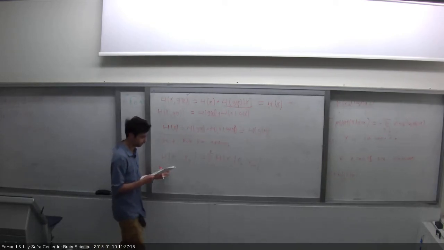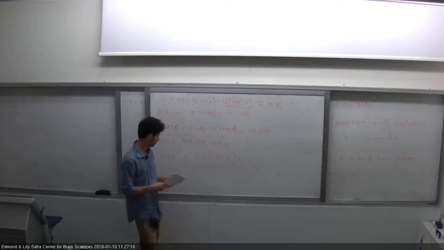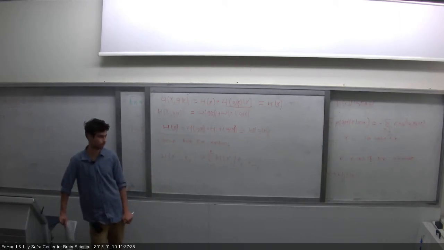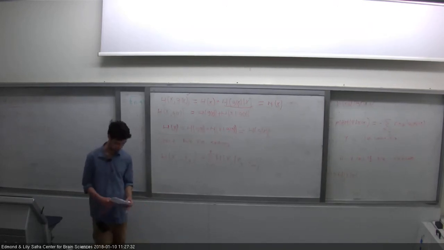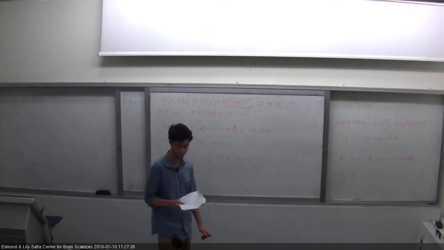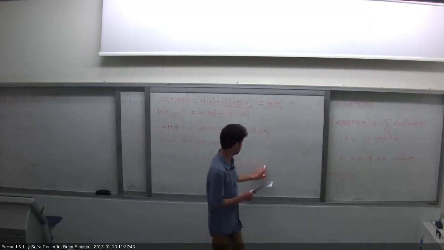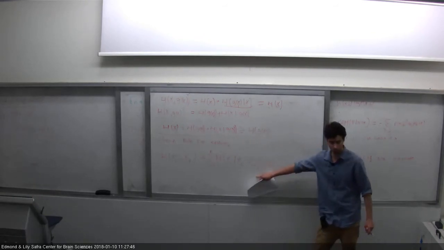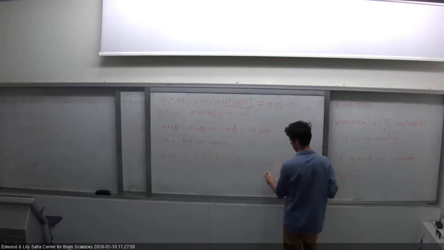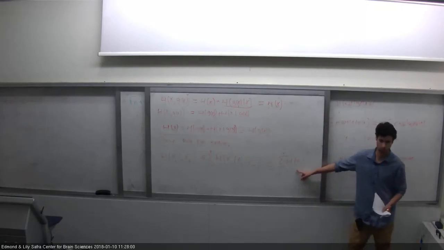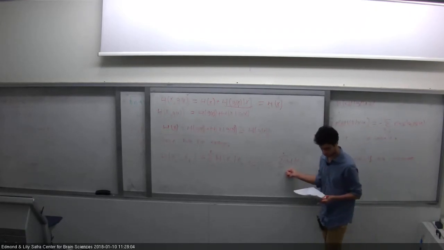Now, when do we get a maximum of the joint entropy of all the variables? When they are independent, why do we get the maximum? Exactly, because we know that conditioning can only reduce entropy, so this is not bigger than the sum over all the entropies, and we get this bound when they are independent.